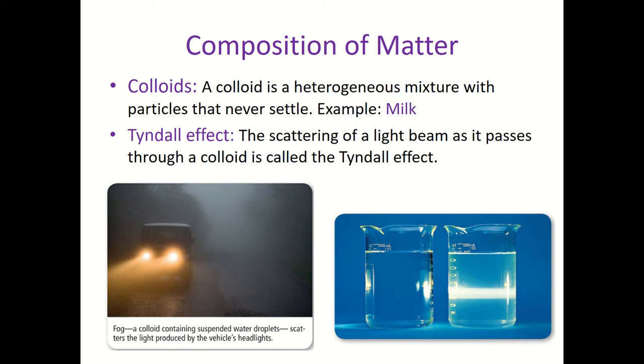And by the way, when you drive through fog, it is better to turn your headlights off. You should not turn it on because some people, because they want to see better, they turn the headlight on. But this is the wrong way. Because as I told you, fog is made up of water particles that are suspended in the atmosphere. So once you turn the headlight on, the light will hit the water particles and it will be reflected back to your eyes. Then you will not be able to see very well, right? We call this light scattering because light will be reflected back to your eyes. So it's better when you drive through fog to turn your headlight off and not on.